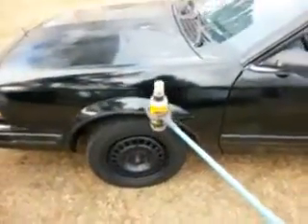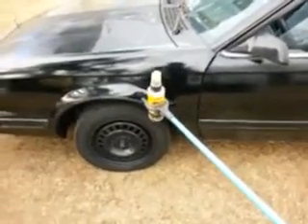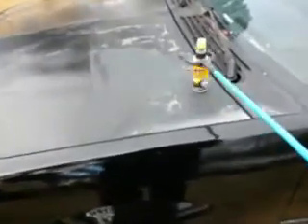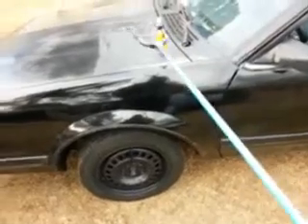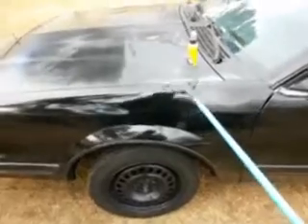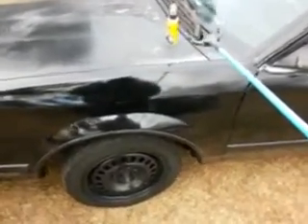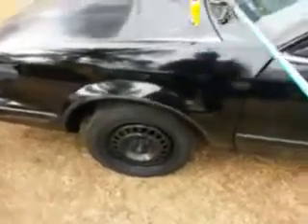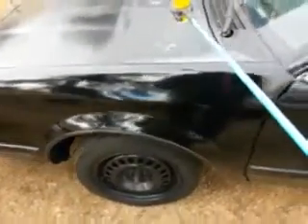This thing will grab that ball and pick it up just like that. It works the same way with any other ball. I know a lot of you guys out there detailing cars have bad backs, and this thing really helps. Next time you're in your Dollar Tree, pick one of these up. They lock pretty good — you can pick up your rags or whatever.